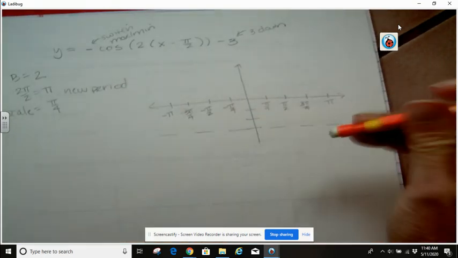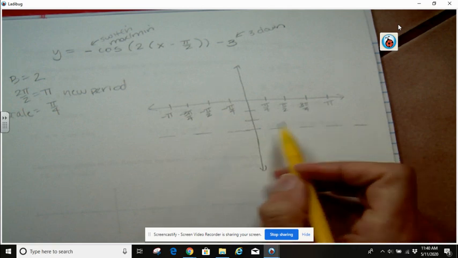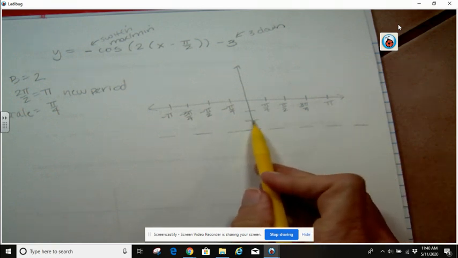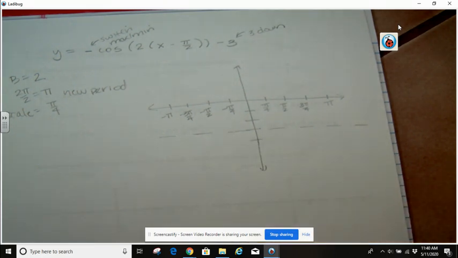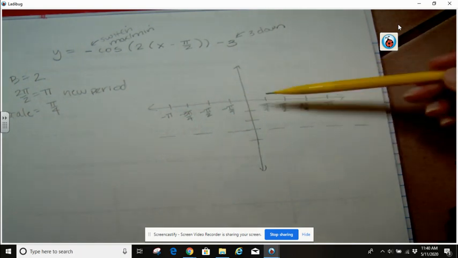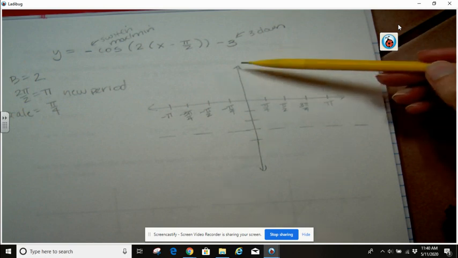And then you want to make sure you can continue to scale the y-axis based on whatever the amplitude is. So in this case, the amplitude was just 1. So I only need to have a maximum that'll go 1 unit above where all my zeros are and 1 unit below. Okay, so that's all I need. Obviously, you still have the x-axis, so you do need that labeled, but I'm not going to have any part of the graph up here.